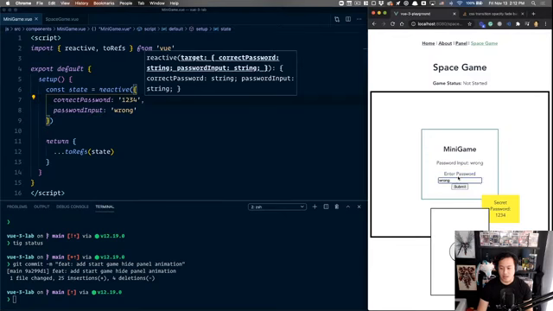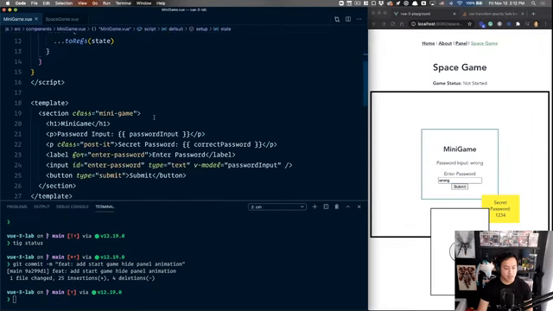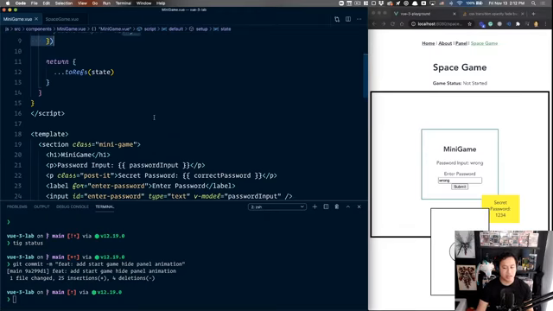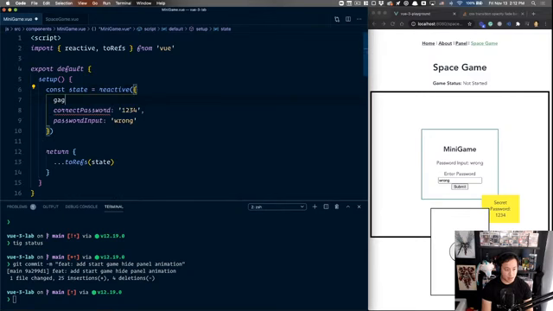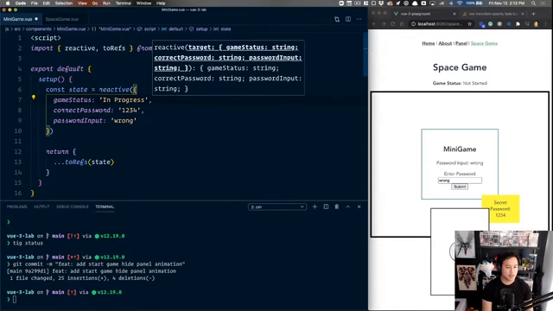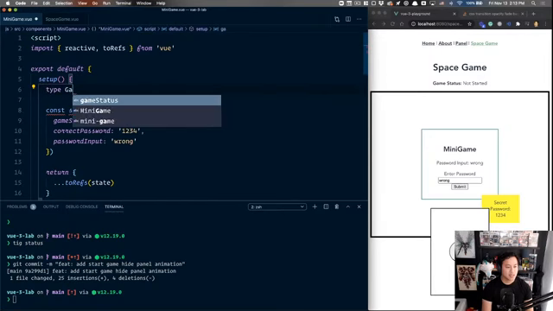And so now what we need to do is check that when we submit this, if it's right, go ahead and say whether the game is right or wrong. So inside of our state, game status is just in progress for now. Let's keep it simple. This is where I start to miss TypeScript a little bit, because what I would theoretically want is to call it game status, type game status.